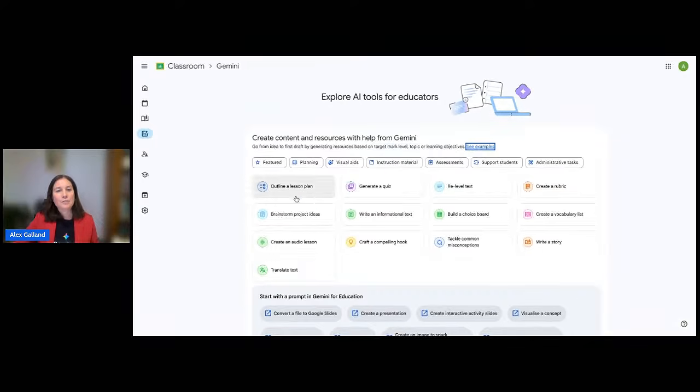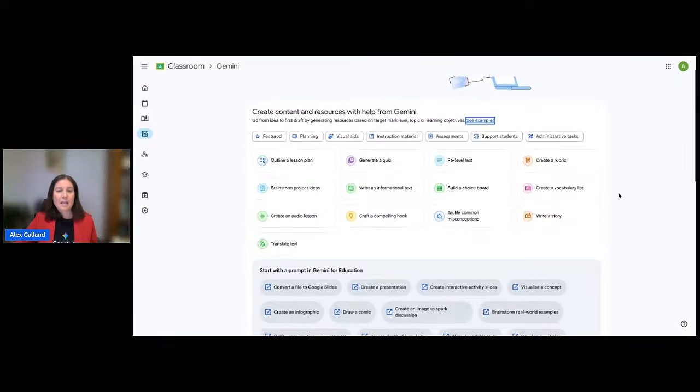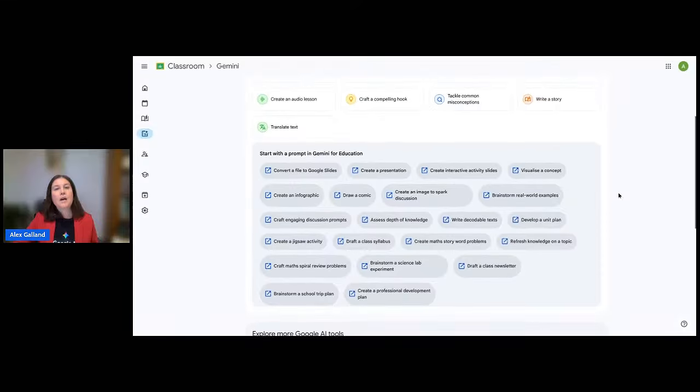You'll see, first of all, at the top, I have some colored buttons. And each of these are like little templates that scaffold the AI prompting process for teachers. Underneath, there are pre-prepared prompts that teachers can use. So each of these buttons actually takes the user into Gemini and the prompt is already filled out. So the teacher's hand is being held as they use Gemini.